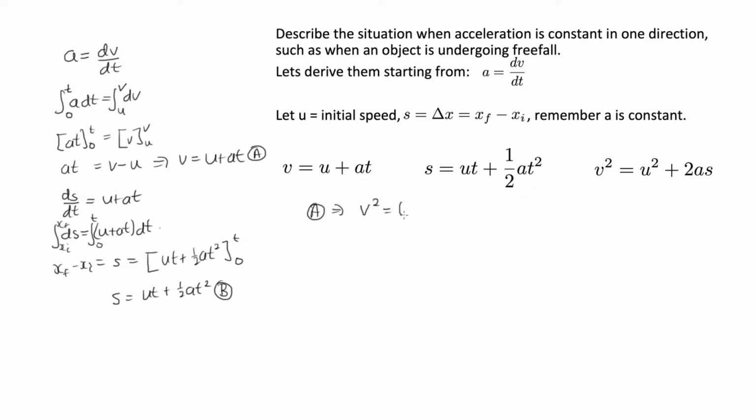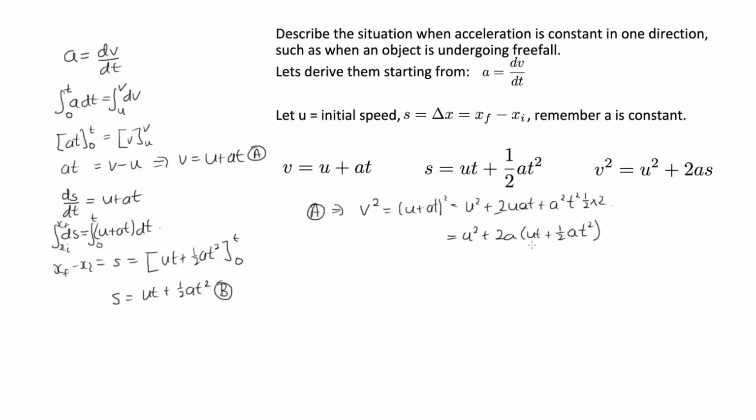So we've got v squared is equal to (u plus at) squared, which is equal to u squared plus 2uat plus a squared t squared. Now we're trying to get it to look a bit like this. So let's write this as u squared plus, I'm going to pull 2a out of each of these as a common factor. So I can times this by a half and times it by 2, and I'll pull 2a out. So we've got 2a, and then this is ut plus, when I pull 2a out of this, I've still got this half, and I've got an a here, and I've got t squared.